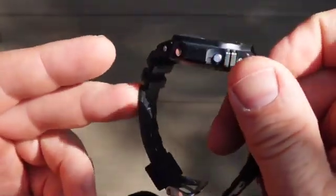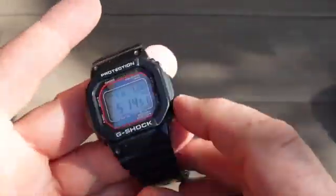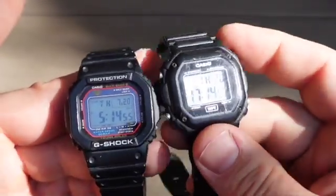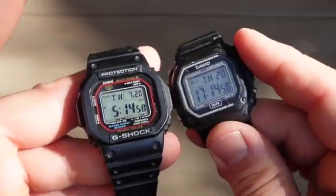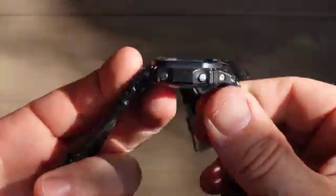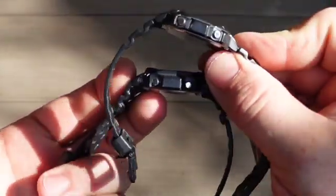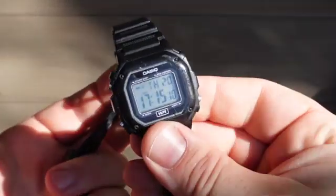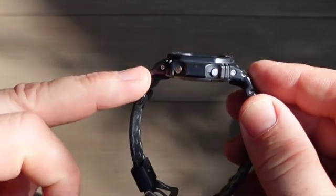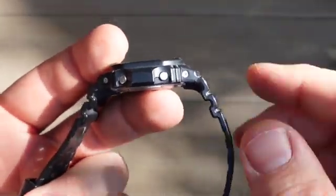And this type of watch band points down, and the reason for that is that when these G-Shocks came out, they were a lot bigger than a standard watch. See how much bigger this is than that? And the lug width, which is this distance, is pretty far compared to a standard digital watch. And so that's a problem for small wristers. And so I think that's why they have this band point down.